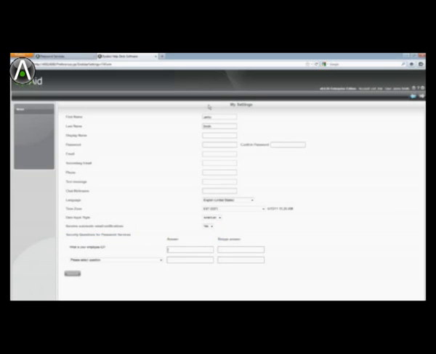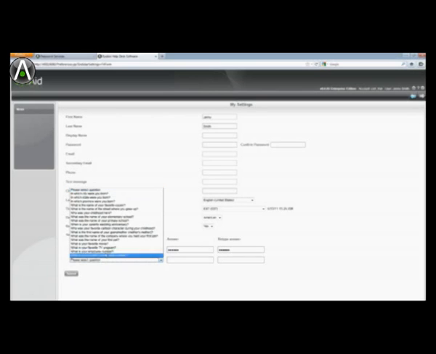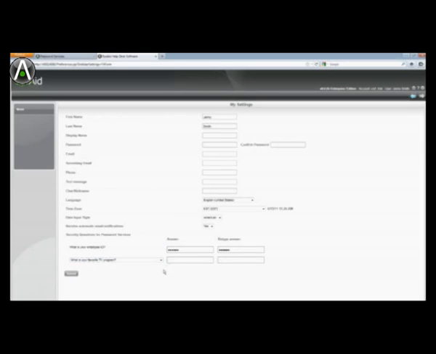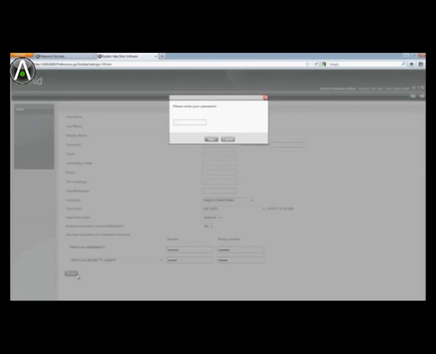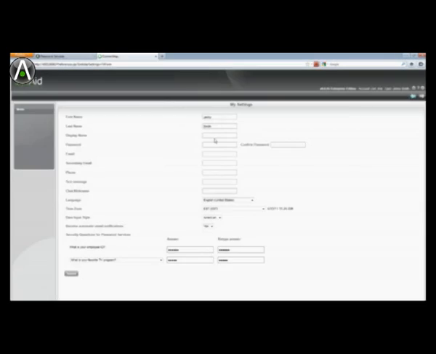First one, I'm going to ask for employee ID, so I'm going to do 1, 2, 3, 4, 5, 6. I have to retype it, and this is a mandatory question. I cannot change that. I have to answer this question, but I can also ask a different question. For example, I'm going to ask what's your favorite TV program. So I'm going to do House. So now that I answered both questions, I need to enter my current password to confirm again that I'm indeed Jenny, and I need to answer these security questions.